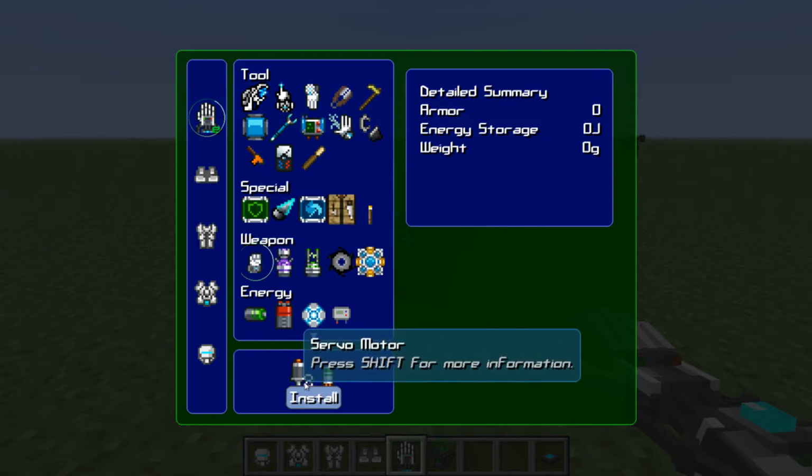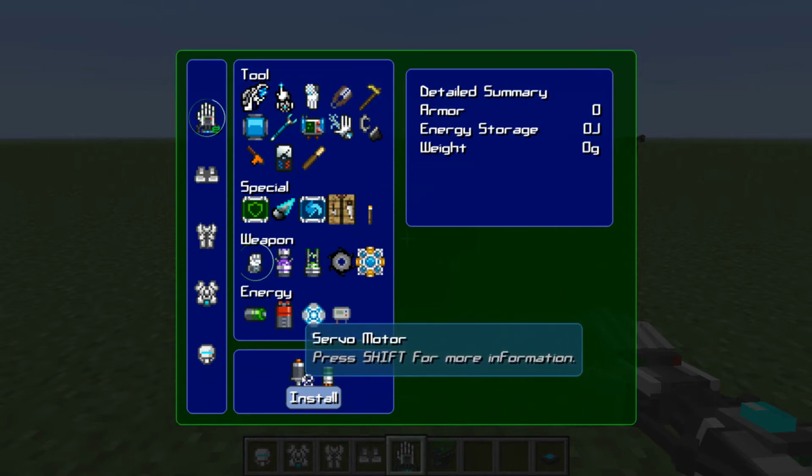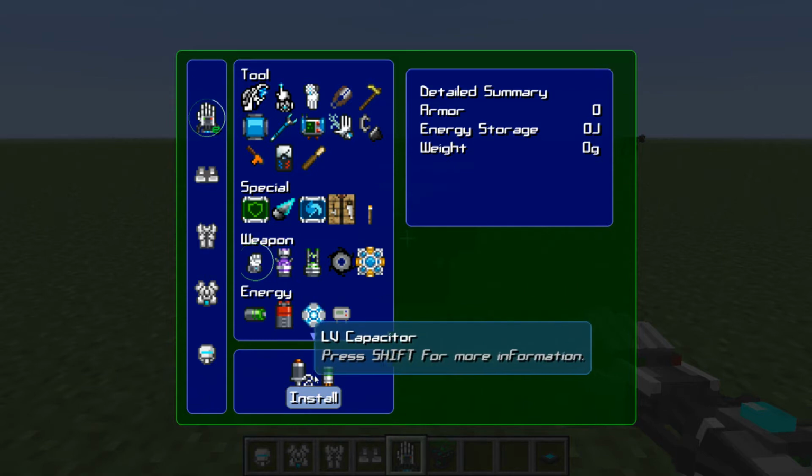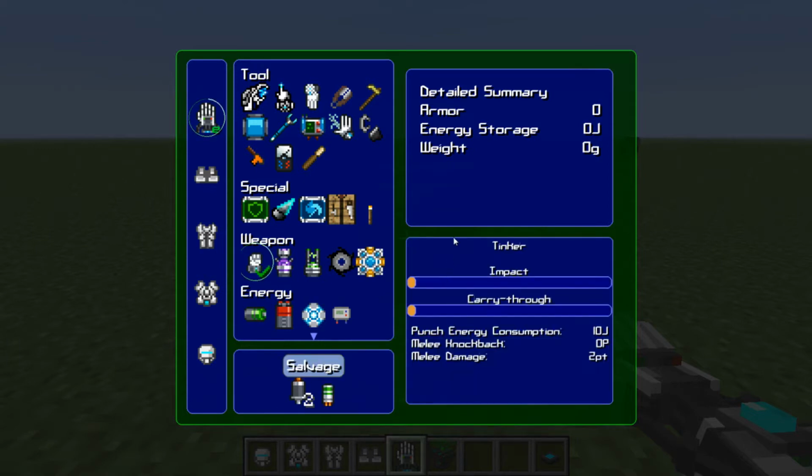How about we install this? So when you want to install something, it will give you a list of items right above here. You can see here it requires 2 servo motors and a low voltage capacitor, but since I'm in creative, it automatically allows me to install. And you can see here there are 2 bars that you can increase, and they're both at the minimum. So punch energy consumption 10 joules, and melee damage 2 points, and the melee knockback 0 points, I'm assuming.